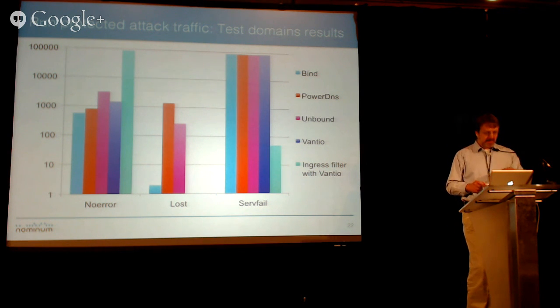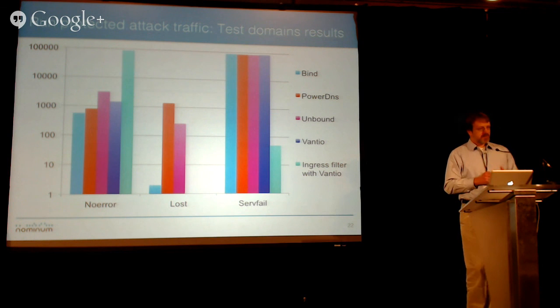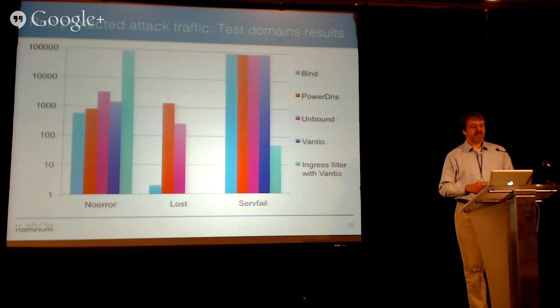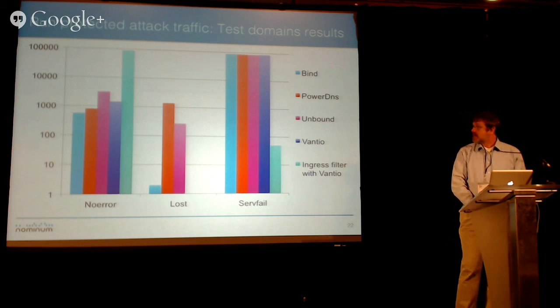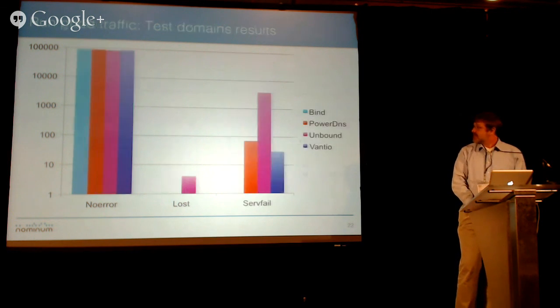And of course, if you filter on the ingress by just having a black and a white list, which I think you can do with multiple implementations, I just did it with ours, then the authoritative server only gets the good traffic, so the responses that he gets back are also the good responses. And as I said, if you compare that now with the traffic from the test domain with the good traffic, you see it really flips over.